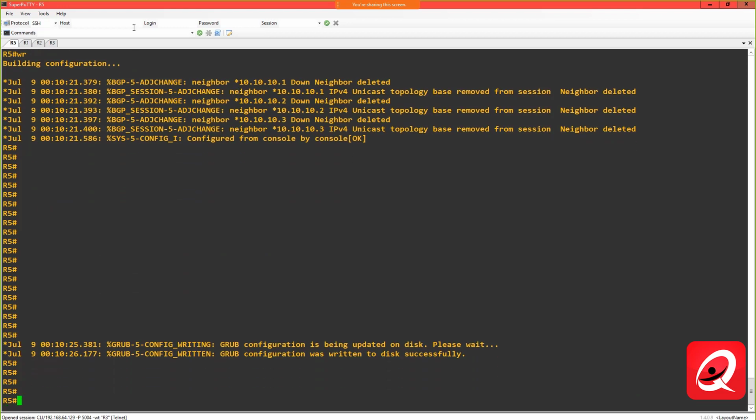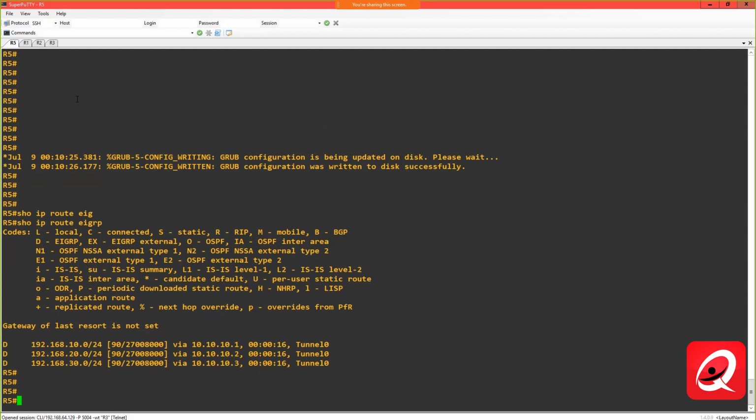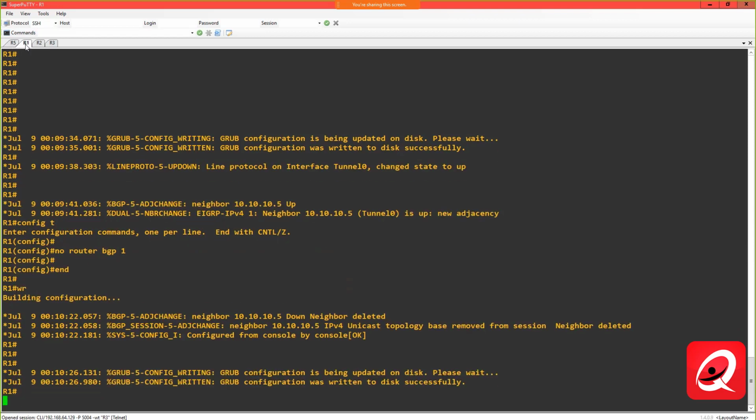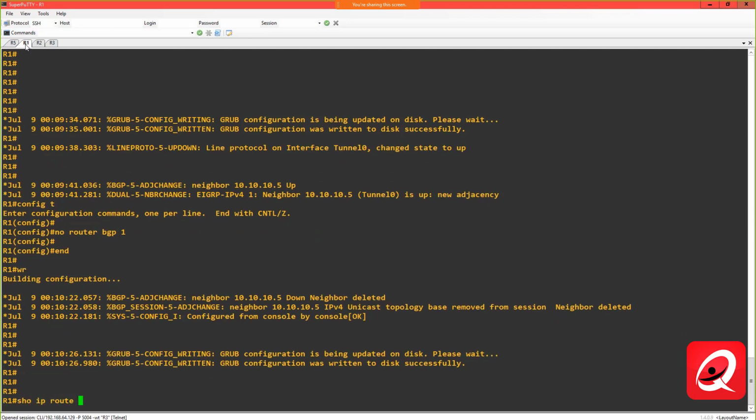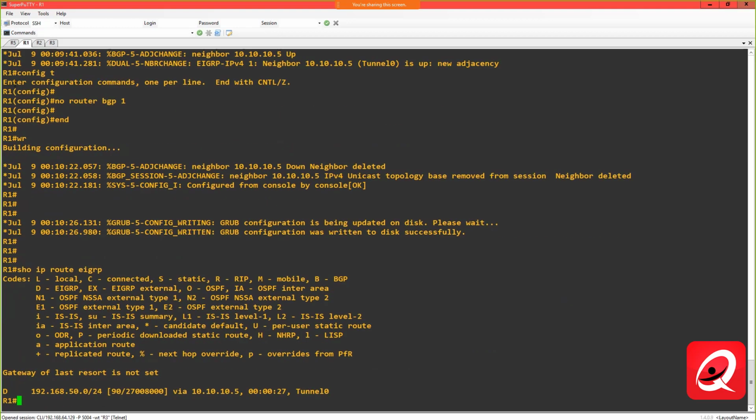If I look at the way that router 5 handles the traffic as the hub, if I do a show ip route, I should see each of the spoke subnets listed in the core router here. Now, if I do the same investigation, show ip route eigrp on one of the spoke routers, I'm only seeing the traffic behind the hub.